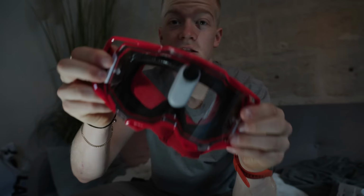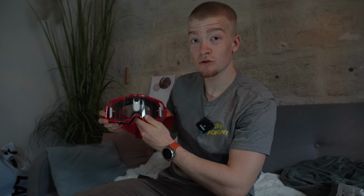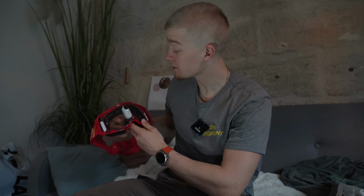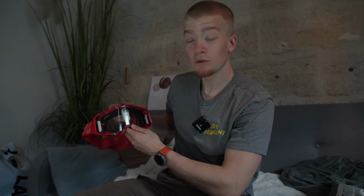How sick is this? So this is what I'm going to try out today. The Insta360 Go 2 inside the goggles. Shout out to Jeff Walker on his Instagram. He already did this and I just copied his idea because I had this one laying around and I figured, that's an idea I didn't think of. So really cool to actually put that inside the goggles, get the real rider's eye perspective.